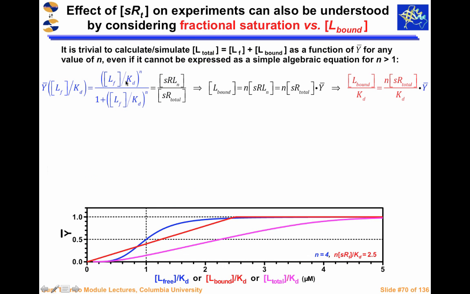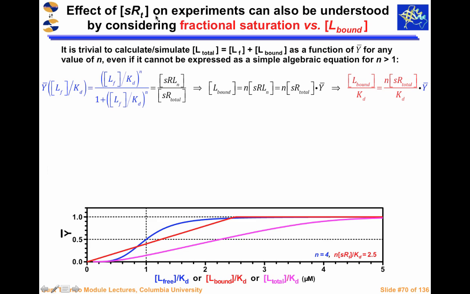All right. So now I'm going to go through stuff where the math looks a little bit ugly, but in fact, conceptually and qualitatively, this ugly math is just encoding exactly the same thing I was talking about in the last set of slides. So what we're going to do now is look at the same phenomenon from a slightly different perspective. We're now going to mathematically consider more generally exactly what we did in the last slide. So we're going to look at the effect of SRT on experiments.